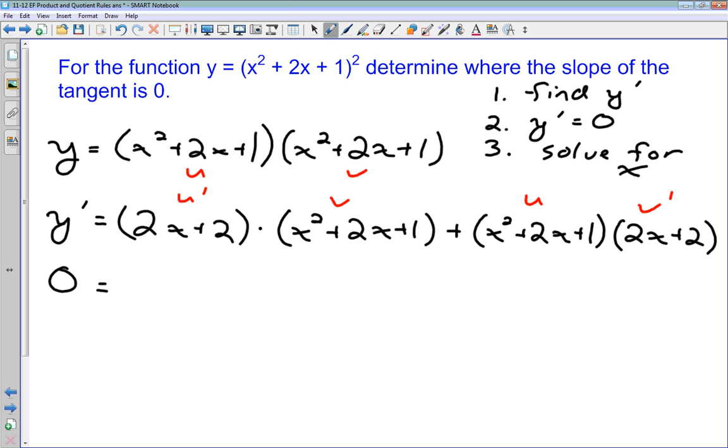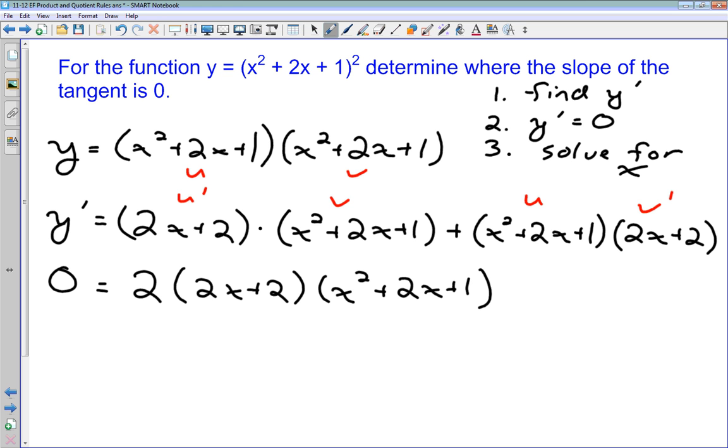So in this case, well, we are going to have to do some simplification on the left-hand side. Now, what's the quickest way to simplify this? Well, maybe I shouldn't say simplification. What's the first step you would do in order to make sense of what's going on here? What do you notice about these two terms that are separated by the addition sign? Right. They're the same. So we've got this plus this, so basically we have two of them. So this simplifies to 2 times (2x plus 2) times (x squared plus 2x plus 1), which is pretty handy.